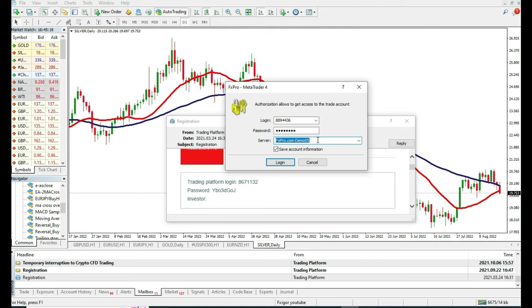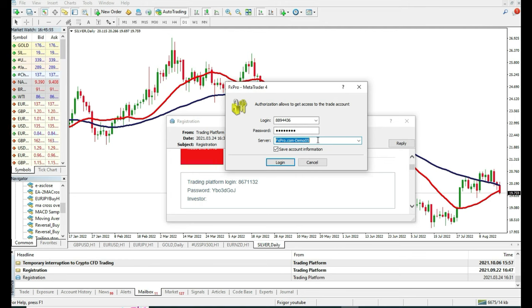But at the end of this short video, I just want to tell you that there is one more possibility when we talk about the MetaTrader 4 or MetaTrader 5 platform, and it's a disabled account. If you use a demo account, sometimes your demo account will be disabled after 15 days or 30 days, and you will not be able to trade anymore with the demo account. And if your account is disabled, the best thing is to open a new one. For demo accounts, there is no recovery option.